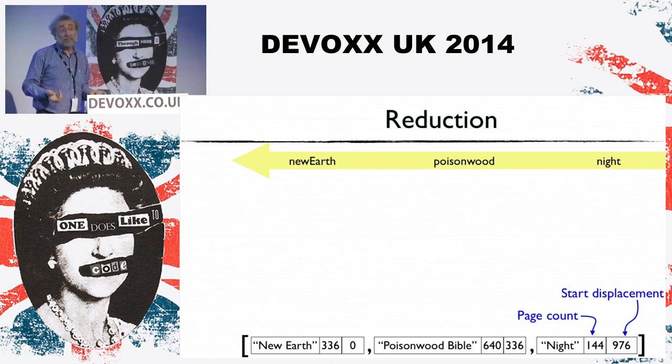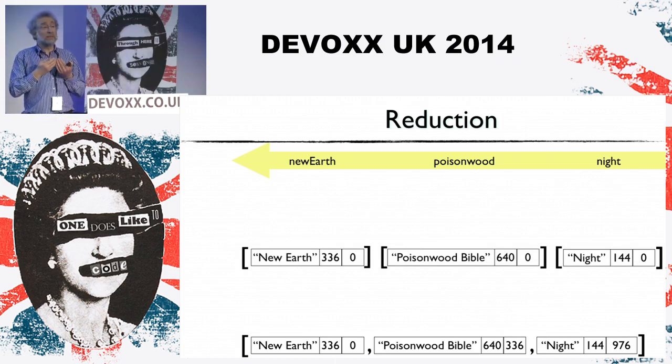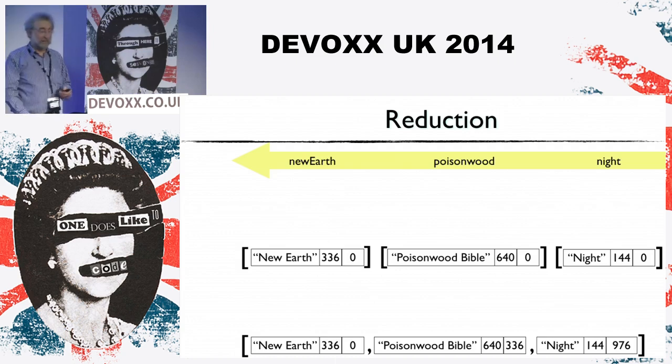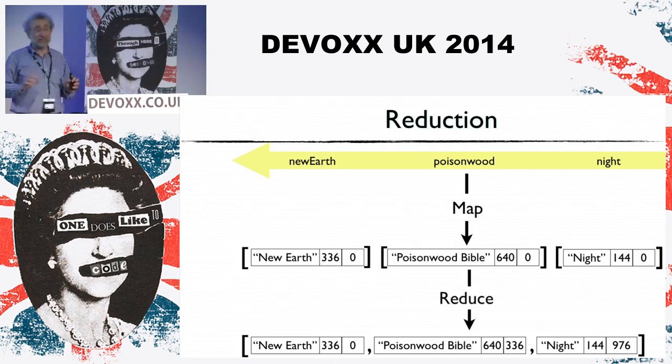So you can see that an intermediate stage in it is going to be this one, where what we've done here is we've taken each book, projected it into a value object, because books have presumably got a lot more data to do with their authors and the publication date and all that stuff. And then we've wrapped it in a singleton data structure, and now we're going to have to merge them together. So getting from the top to the middle is kind of straightforward. It's a mapping stage. And getting from here to here is going to be a reduction stage. So that kind of looks a bit familiar.